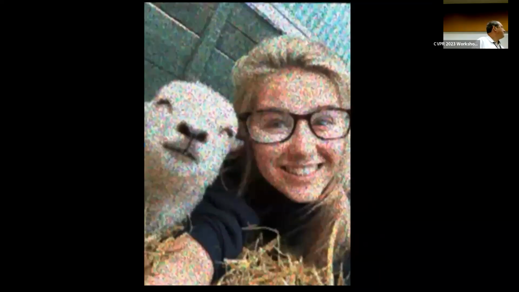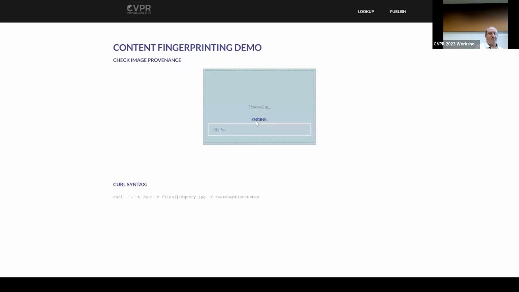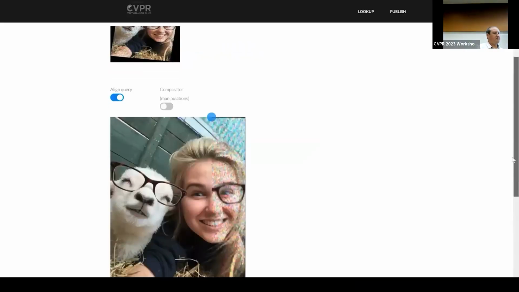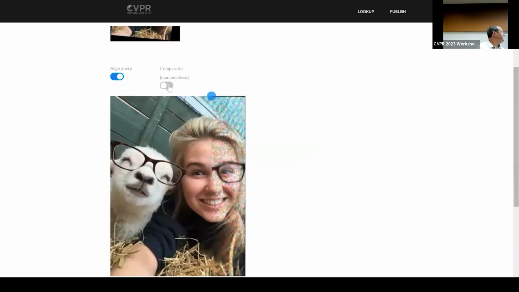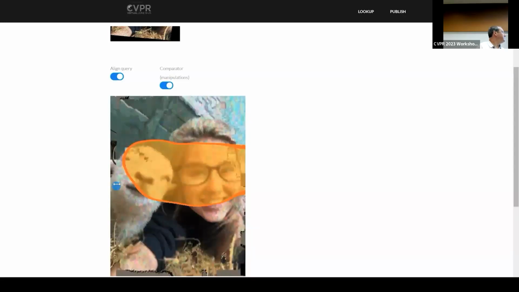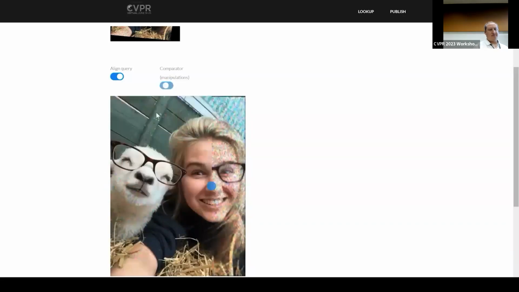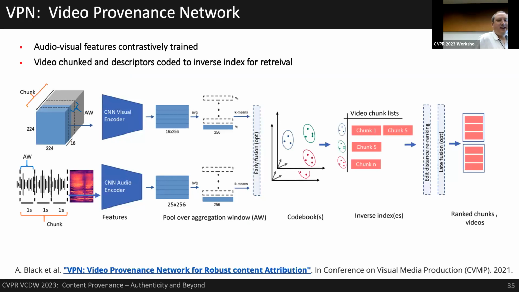So as content gets shared around, it can also experience benign or non-editorial changes to the content, like format or resolution change, or here, quite severe noise and degradation. Content fingerprinting uses Sensei's advanced AI to match the images even if they change format, resolution, or here, exhibit quite severe degradation. The fingerprinting technology highlights only the editorial change, the glasses, and ignores the visual artifacts from the noise and non-editorial changes. I'll stop the demo there.